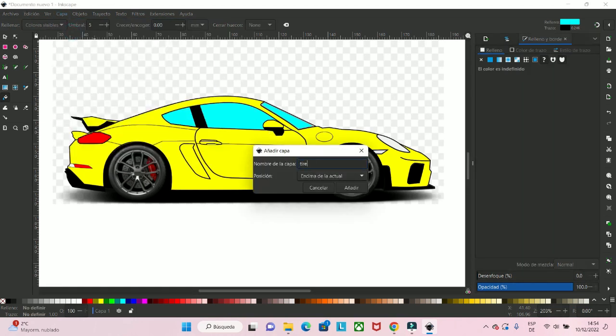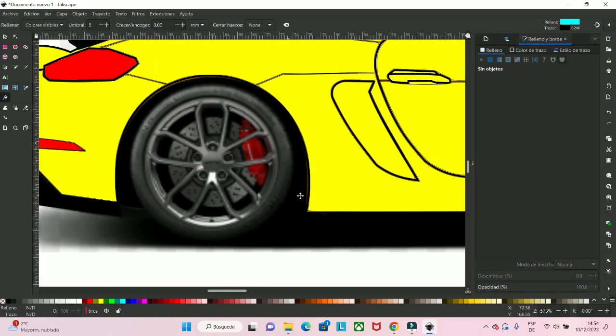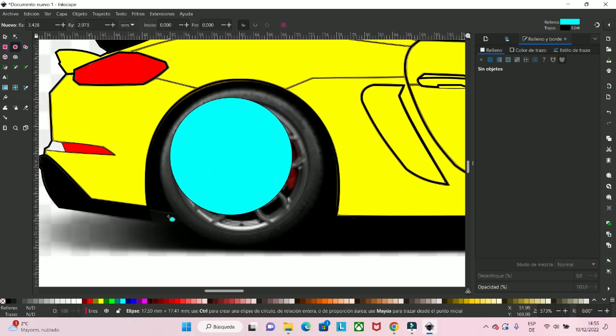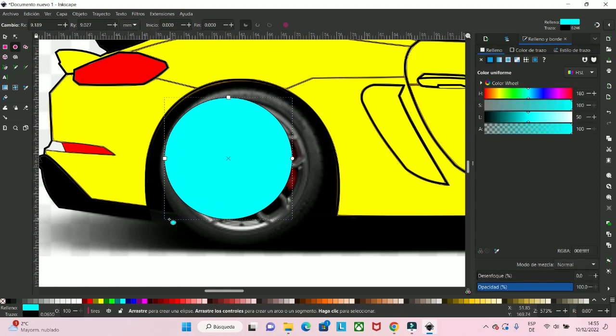Now we create a new layer for the tires. Start with the tire here on the back side. And now we make a circle. Can change the dimensions so it's equal on both sides.